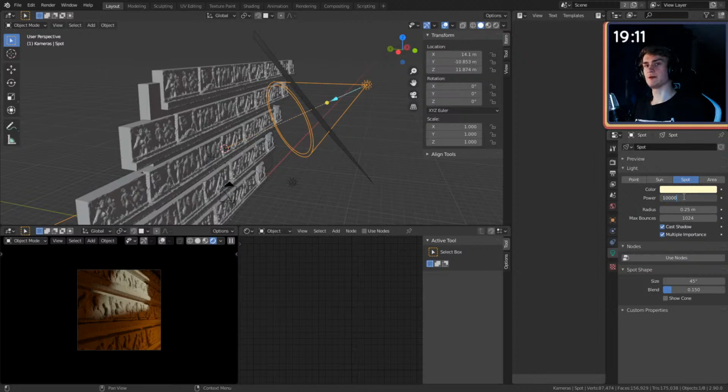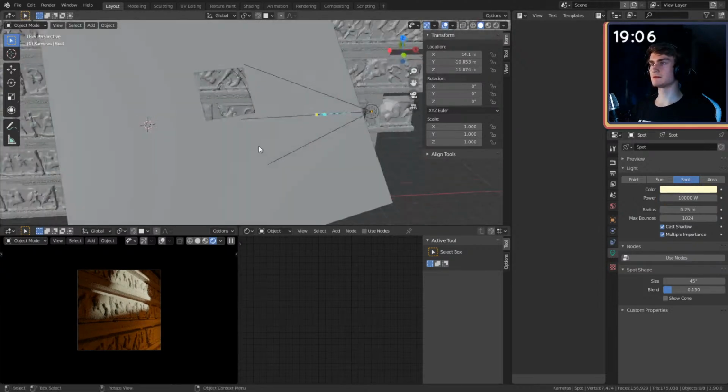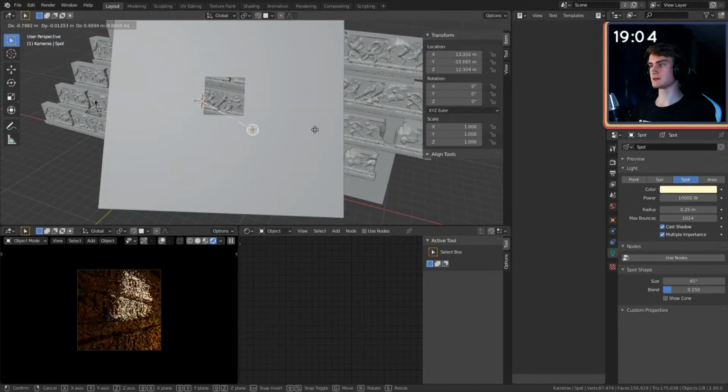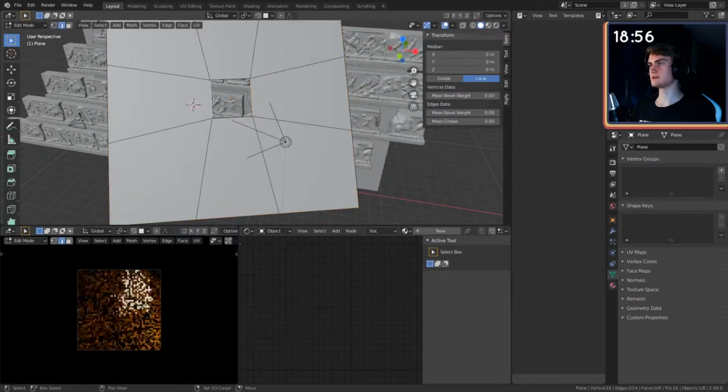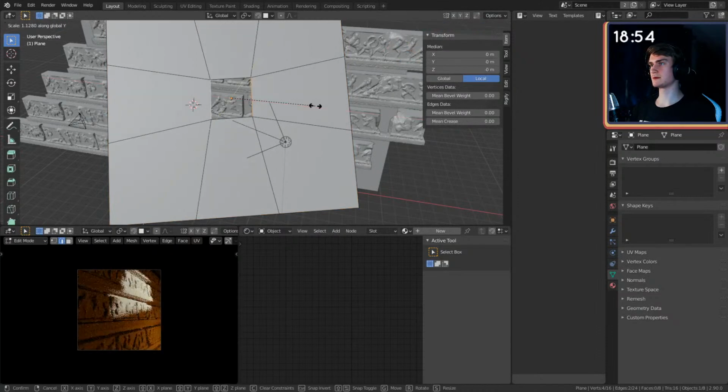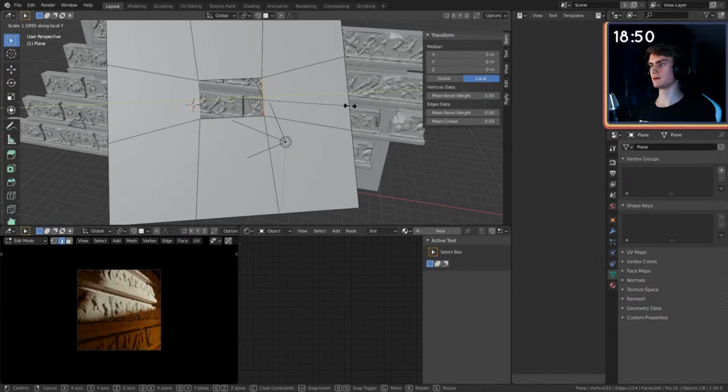We can really think about this image and really do whatever we want with it. So let's move this a little bit to put it more to the side. Like that. We can then also select these two and make them a little bit longer.